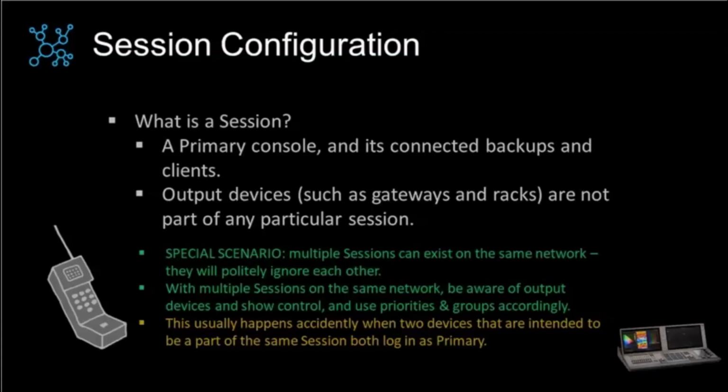And what happens in theaters in particular is you power down everything the night before, you come back in the next day, two consoles get powered on as primaries, and now they're both outputting the same thing to the rig because they were both in the same queue when you powered down last night. But now I start programming and changing queues or hitting go on one of them. So it's contributing different information than the primary that's up in the booth, and they're not communicating. So what you get is some lights change, some lights don't. And this can be a really frustrating situation to troubleshoot. Why are some of my lights changing and reacting and some aren't? And it's because two primaries are online and the gateways are taking highest takes precedence per address.